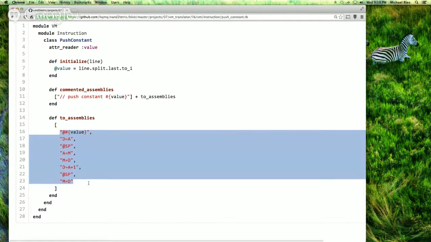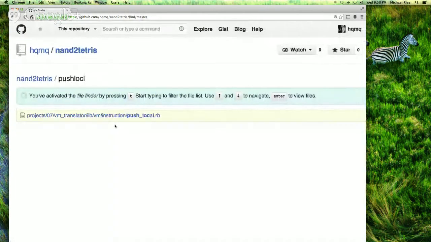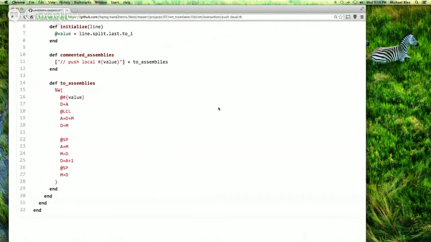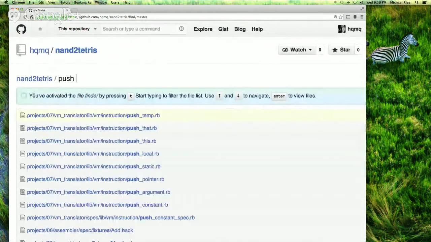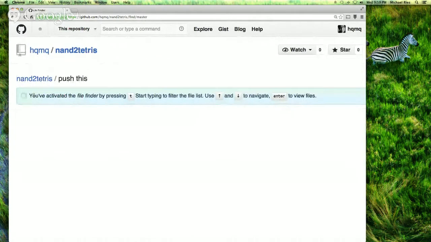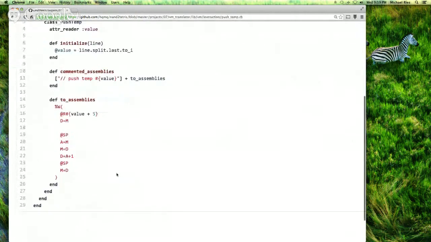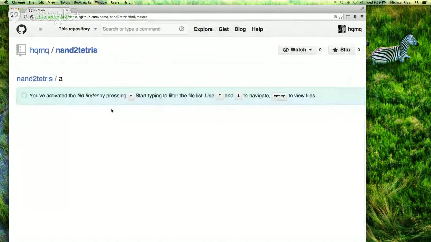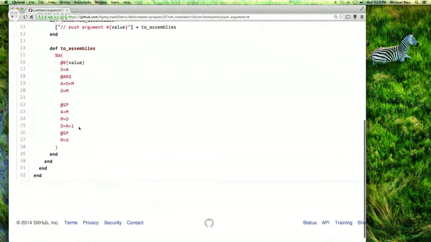And then inside of here, like I said, I definitely saw a lot of common cases. If you look at push local, and then I can't show you two screens, but if you just remember this pattern right here, and then we jump to push argument, which is probably better than push temp, you can see the pattern is almost identical.